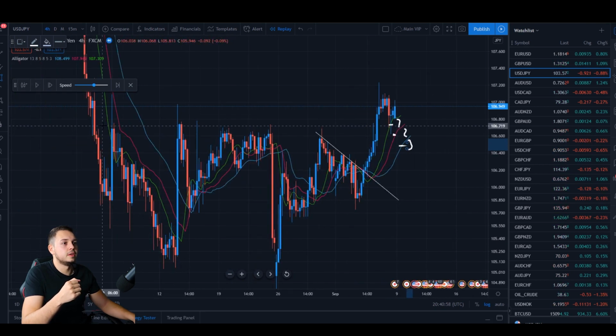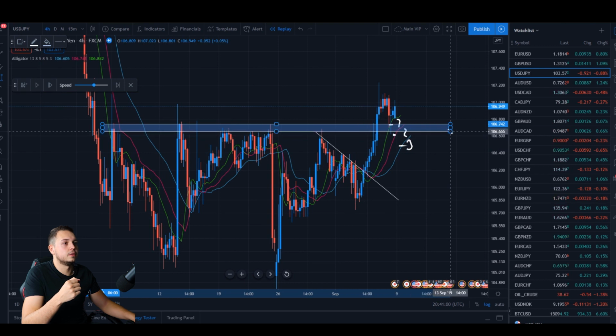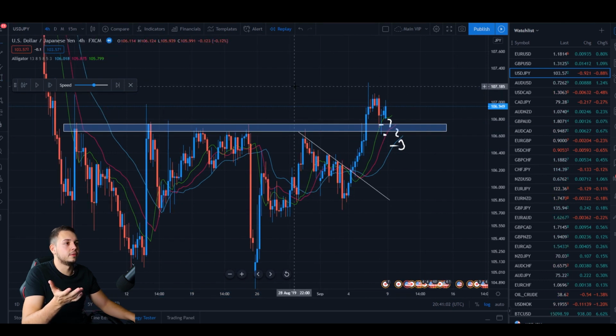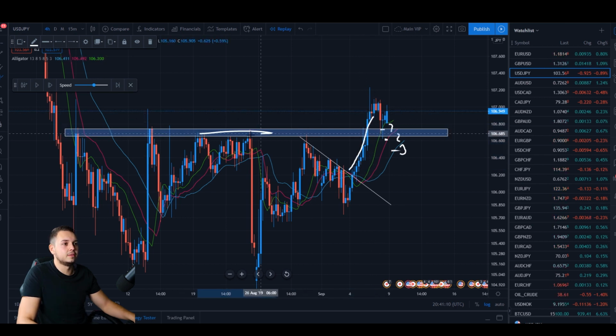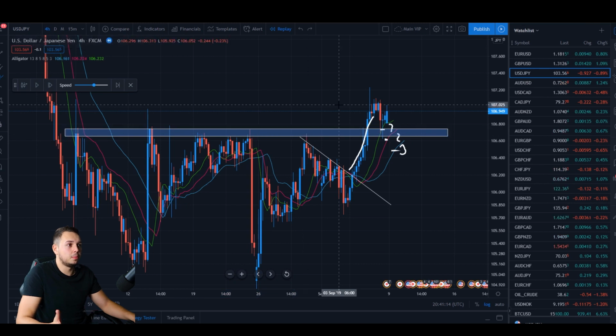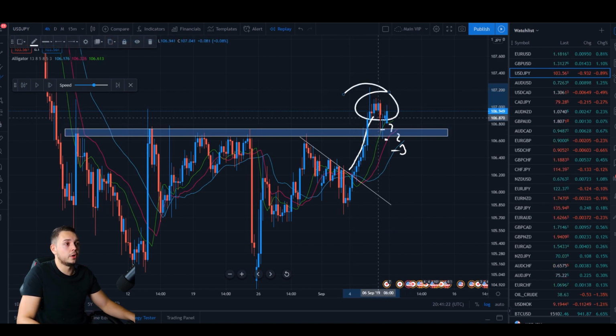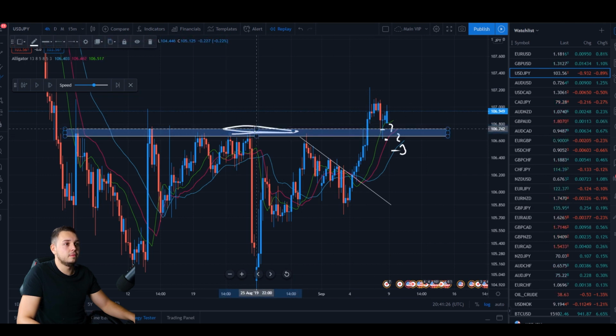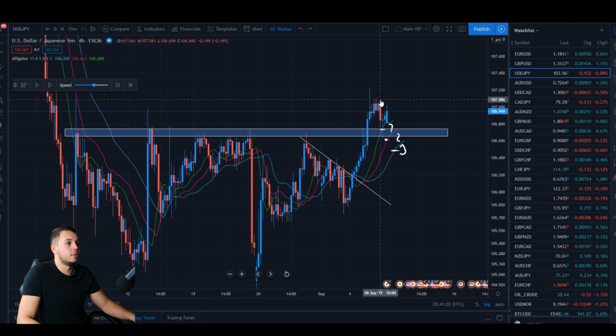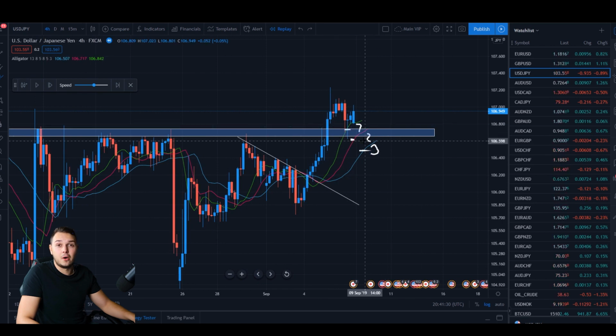Let's say we see an area of sensitivity here. So this is an important zone as well, because we had a huge push towards the upside, breaking this zone. So this is a huge influential level. That means that probably the bulls are in the market, the buyers are in the market currently, and probably will be buying even more because it made a new higher high, now pulling back towards the previous area of sensitivity, which is the horizontal line that we marked, and also the alligator lines as well.